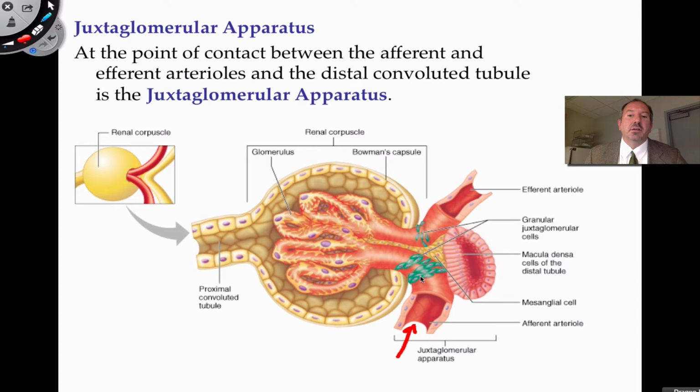Some of the smooth muscle cells that surround the afferent arteriole have little tiny granules inside of them. They're shown here in green. They're not really green, but they're emphasized in green. They contain these little granules called renin, and this is the protein that I wanted to discuss, which helps to lower the blood pressure. Those cells are called granular because they contain little granules. They're called juxtaglomerular cells, or JG cells for short.